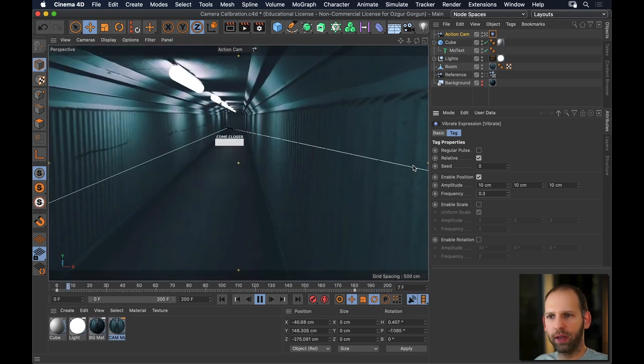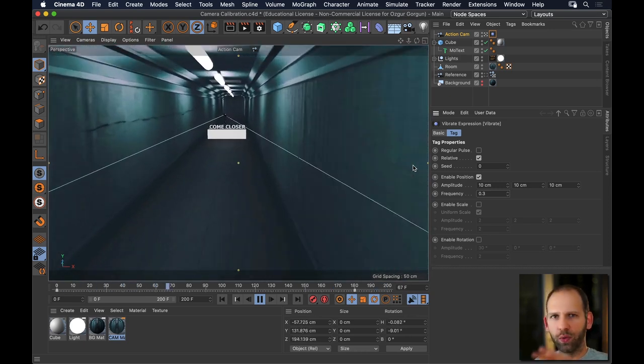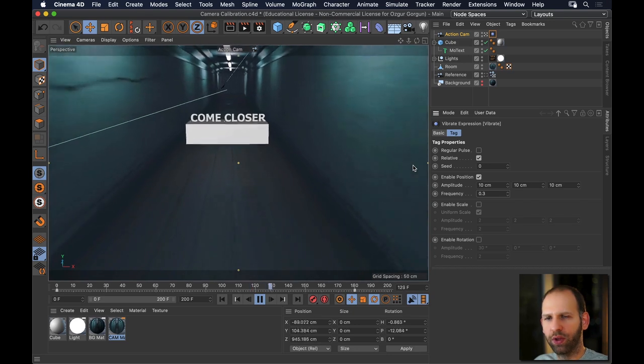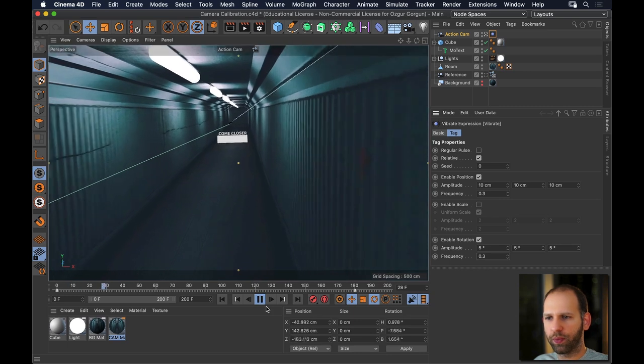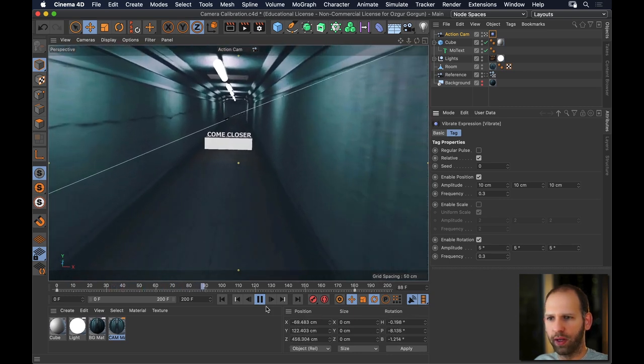So it adds a bit of a kind of movement on the X, Y, and Z to the camera to make it look not so stable. I'll do the same for the rotation as well, actually. I'll just go and turn this on and set the amplitude, let's say, to 5 degrees on all axes here. And the frequency to, let's say, 0.3. So the head of the camera can also rotate and bank, and the pitch can change as well. So let's see. Yeah, that's looking more like it, I think.